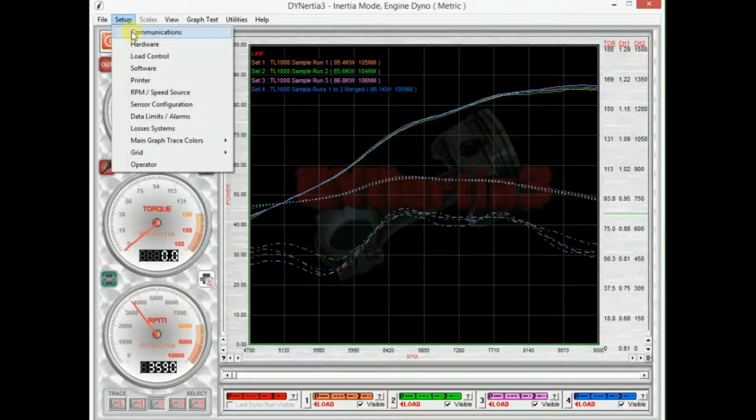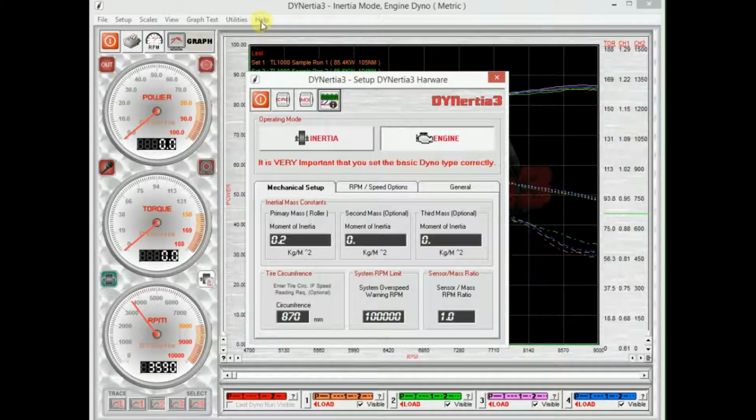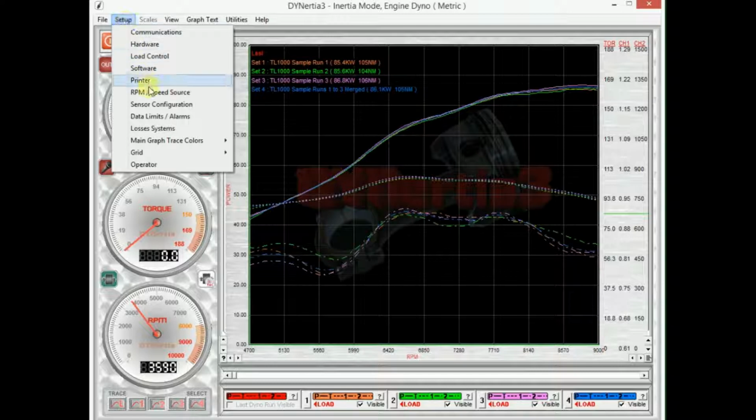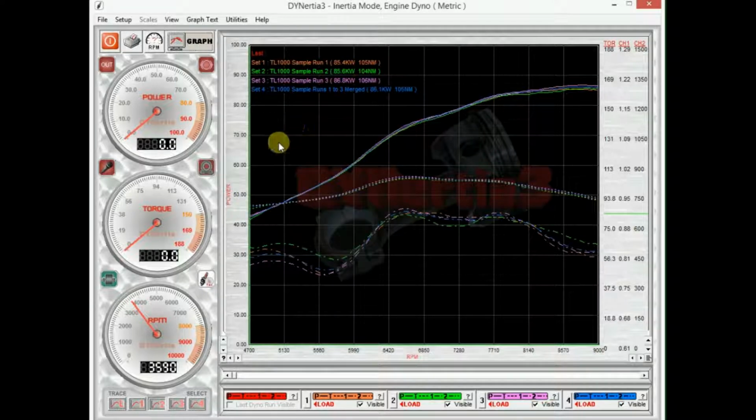Oh, one other thing, the connections are there as well to see how to connect it up. And for a hardware tacho, you always have the main manual as well. It gives you lots more information, which opens up as a PDF. So now that's set up, we can go RPM speed source here, or we could have opened it from this icon here. So now we have the ability to turn on the RPM adapter. Now its RPM source will be from the engine itself, from a physical connection to the engine. The symbol's now changed to let you know that. There we go.